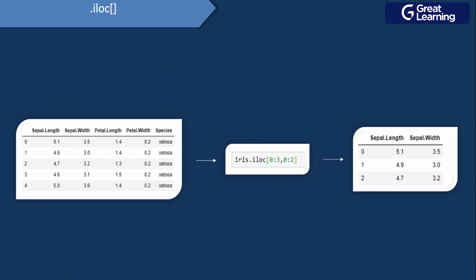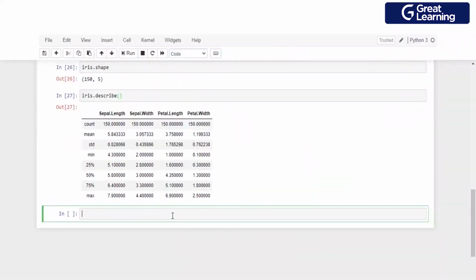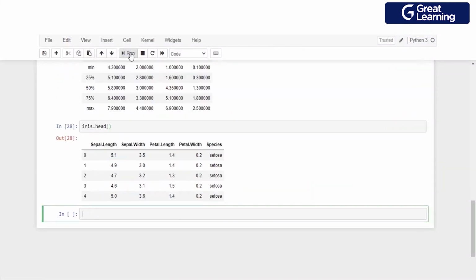So let me go ahead and extract some rows and columns with this iloc method. We already have this iris data frame with us. Let me again print out the head for you so that it will be easier to have a glance at this. Now, let's say from this entire data frame, I would want the records from index number 30 going on till index number 40, and I would want the columns present at maybe index number 3 and index number 4.